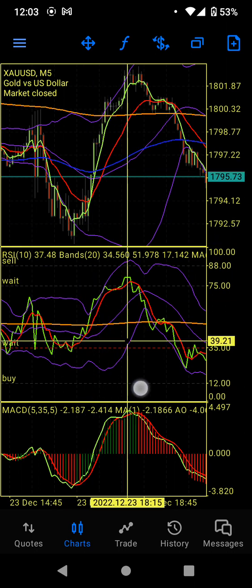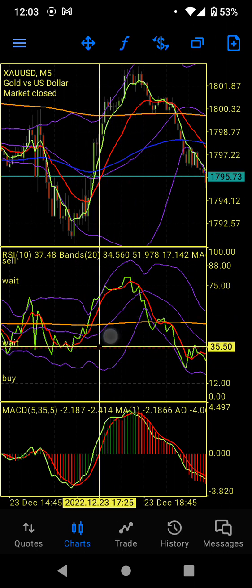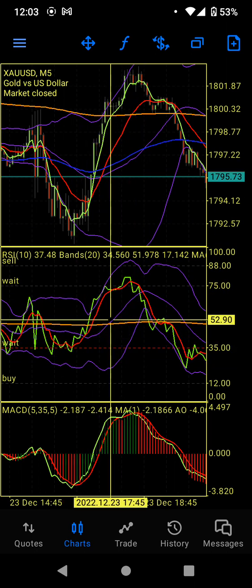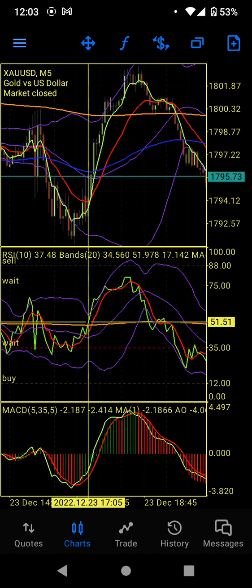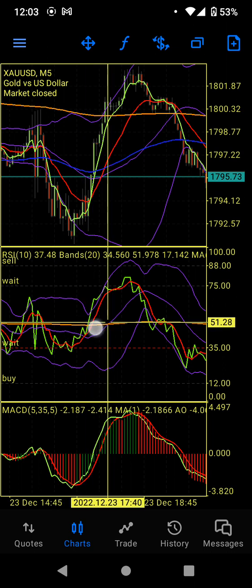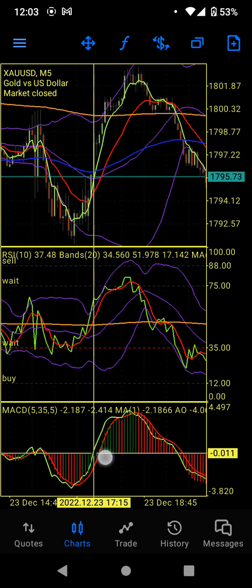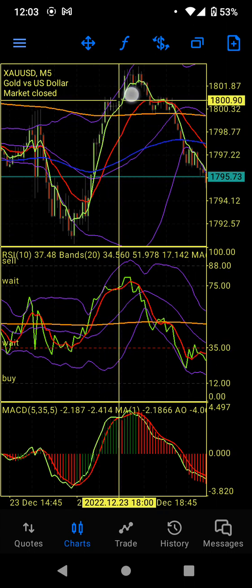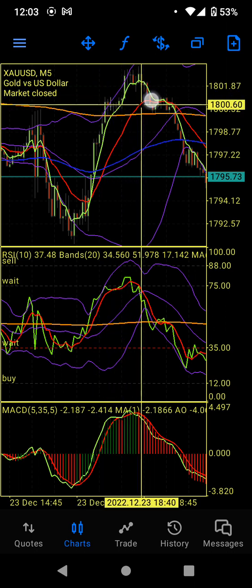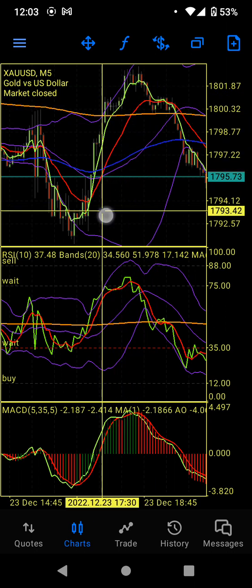Down here on the RSI, that orange line is the 200. All right. You can see it. It crossed here in this range on this little line. That 0 line is the 200. Nobody knows that on the MACD. It crossed in this general range, same as the stochastic, and up here it was just over it, right? Same. You can see it's over it in this general area, and it's the same. It's showing the same stuff.